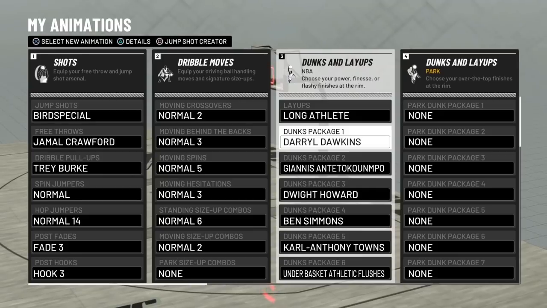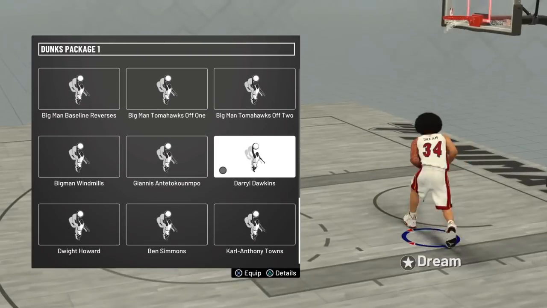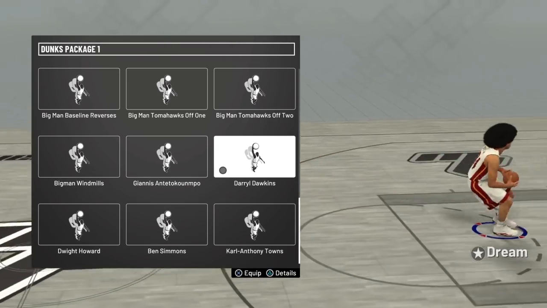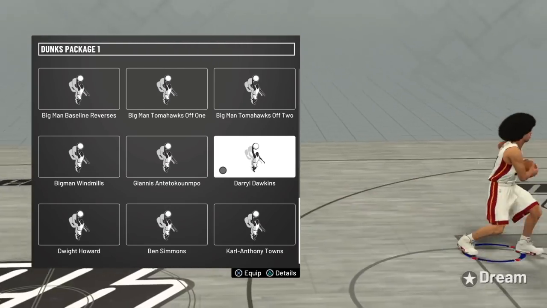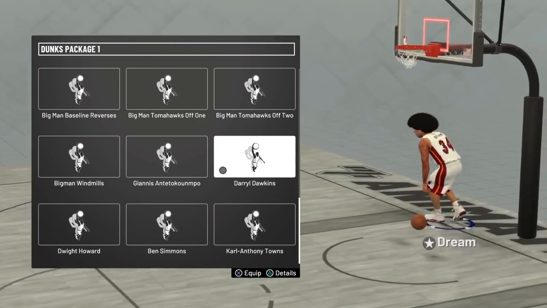Dunk package number one, I decided to go with Darryl Dawkins. Why? Because he's Chocolate Thunder. He is one of the best dunking big men in the past eras. He is like DeAndre Jordan in the 80s and 70s, basically. He would absolutely destroy rims. He would knock rims down, shatter backboards. He just got a nice overall dunk package.